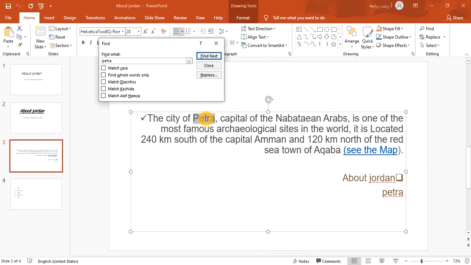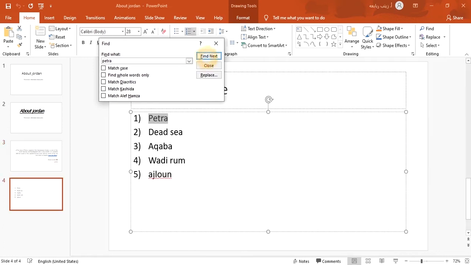Petra was highlighted. Click on find next. Also, Petra was highlighted. Find next.